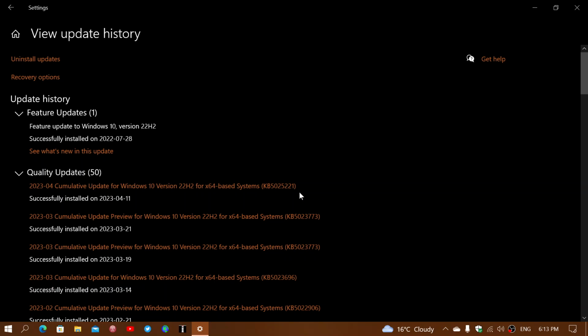So the update went pretty fast on my PC here, which is an old PC, but it does have an SSD, so it was rather quick. And overall, with the download, install, and then the real install phase, it took maybe 20 minutes, 25 minutes total. Just the update phase, which is when you restart the PC, I don't think that took more than 3 or 4 minutes to complete. So this is a Patch Tuesday update that will update your version of Windows.